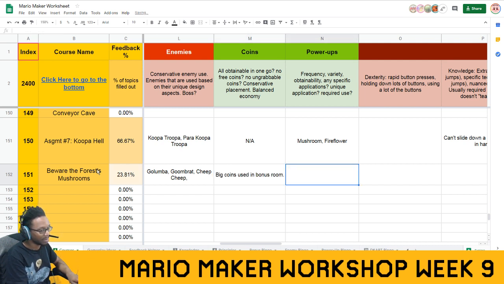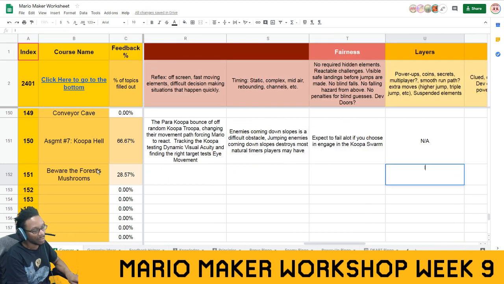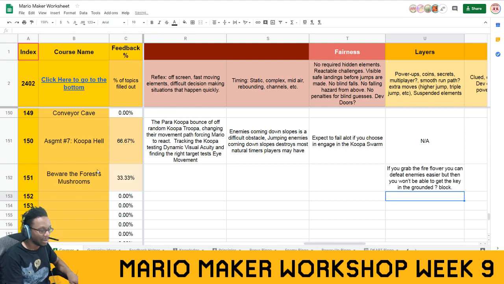Power-ups, we have the... What's it called? The super feather? And then we have the dry shell. And we have fire flower. Unique applications for any of this? No. But for layers, if you grab the fire flower, you can defeat enemies easier, but then you won't be able to get the key in the grounded block. Easy.